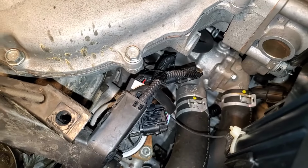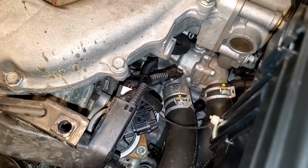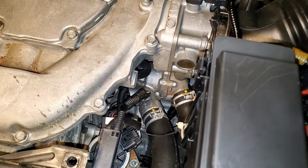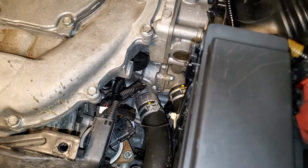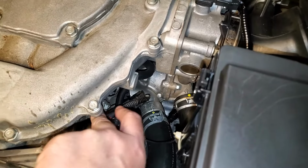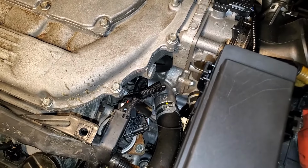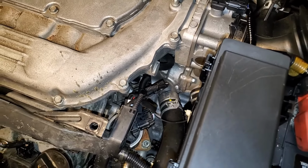Pretty inconspicuous. I don't think anybody would really be able to tell unless they knew exactly what they were looking for. So there we go. I'll go ahead and give it a try and see if it works and let you guys know.